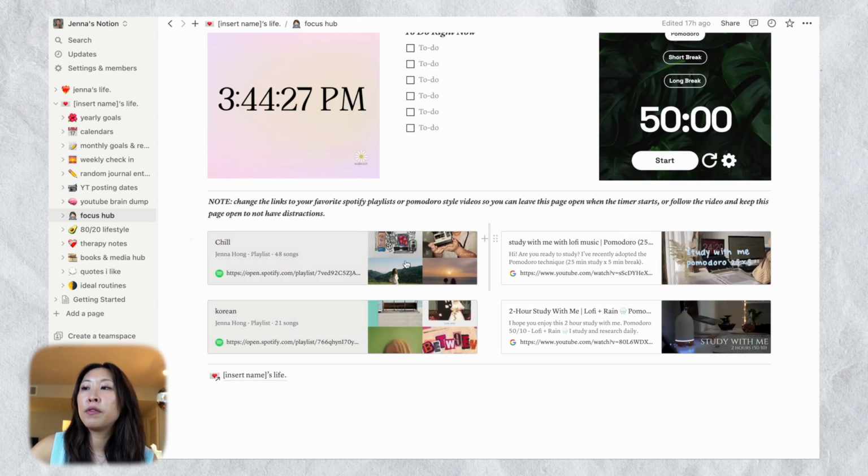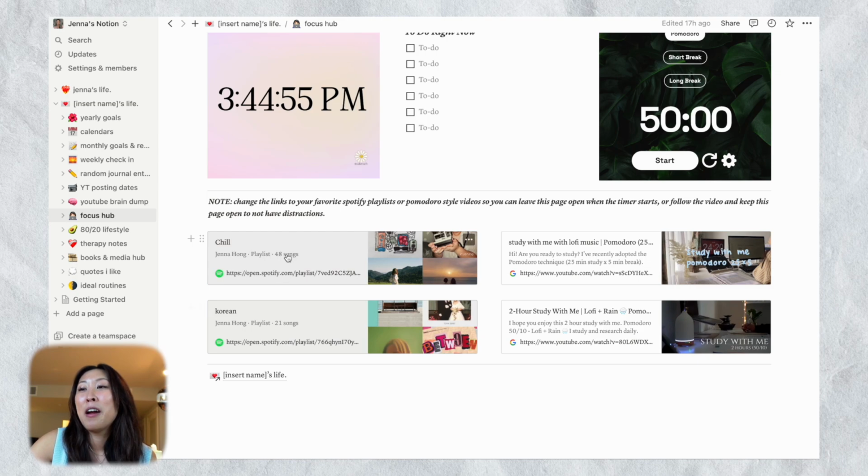And then below I have different spaces for you to put links to your Spotify playlists. I know Spotify has the ability to embed your actual playlist so it looks like a widget, but those songs in the widget only show you previews, like 30-second previews. So for me, I just added links to the actual playlist that I make. And if you guys want them, they're here. But these are the songs that I like to listen to when I need to work.